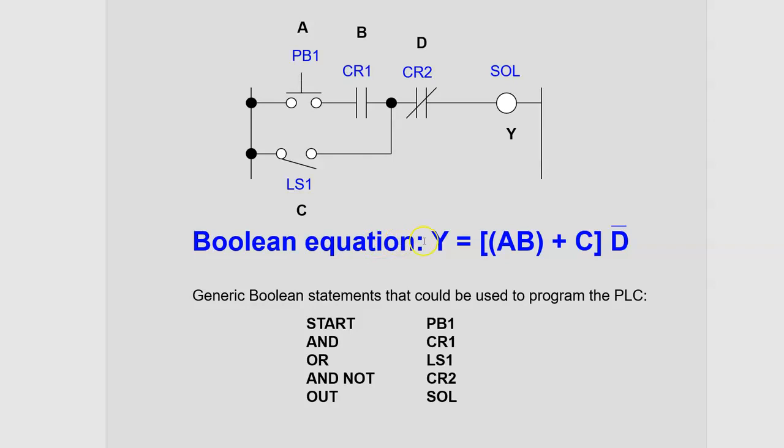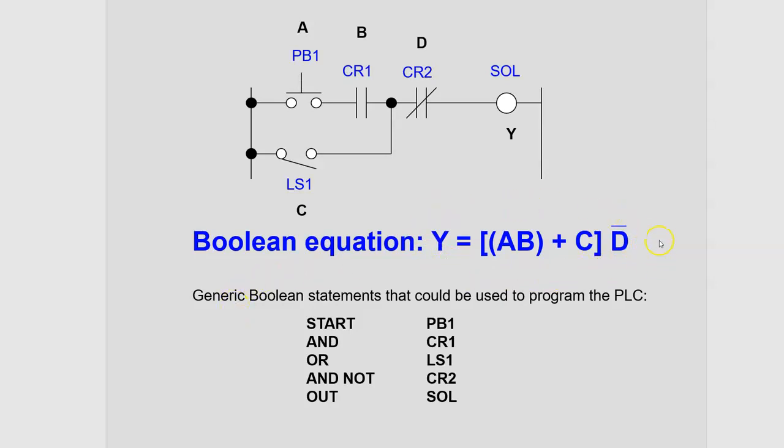And so if I look at the Boolean expression, I've got A and B. The parentheses just say that you can view them as one unit, one thing. That A and B, the whole thing, is ORed with C. And then this, which represents everything here, is ANDed with D. And notice that's a normally closed contact, so we have to NOT the D. And our output is Y. So if I wanted to implement this hardwired circuit as Boolean language, this is what I would come up with for the Boolean expression.